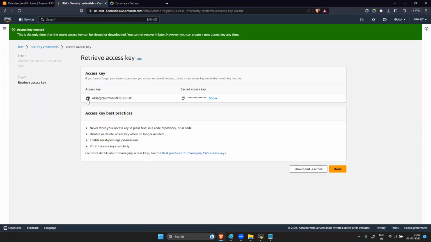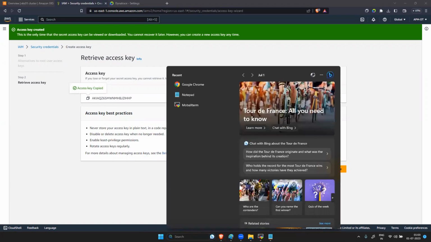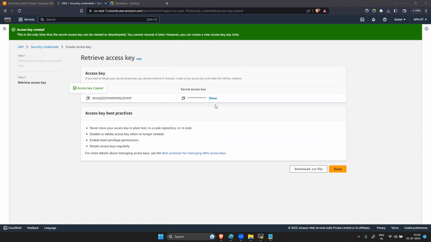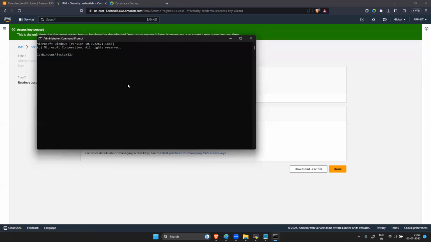So let's copy this. Open your CMD, run as command prompt. Just check the AWS CLI. Okay, type aws configure.